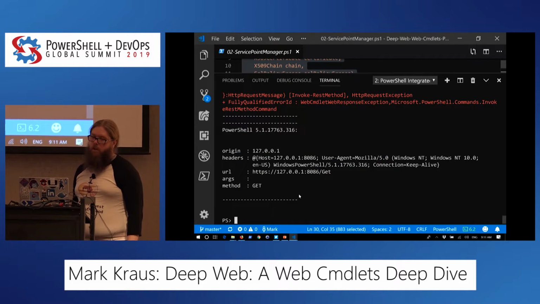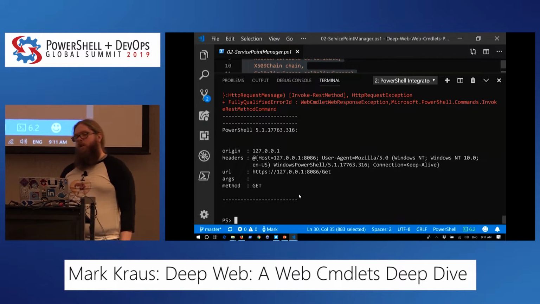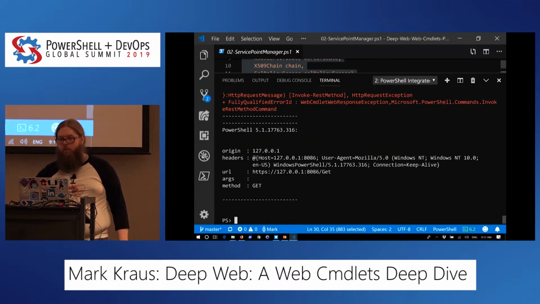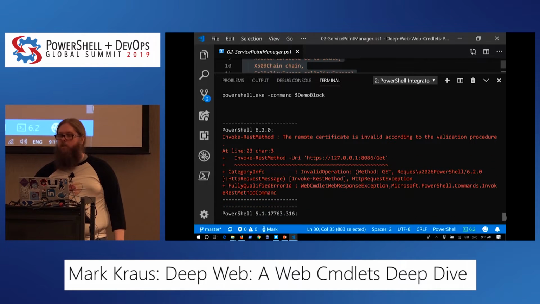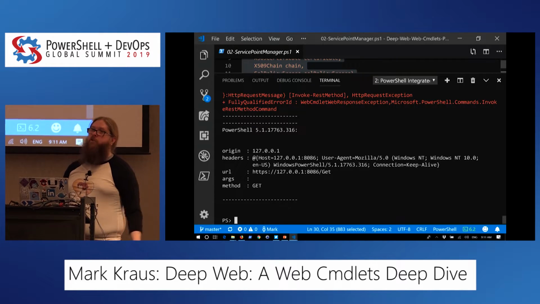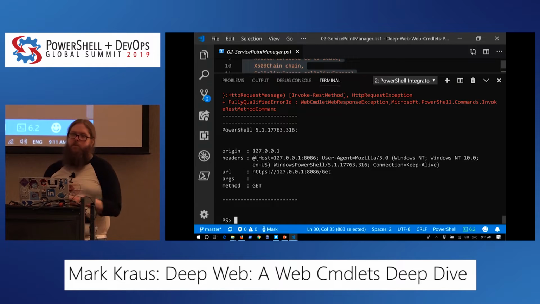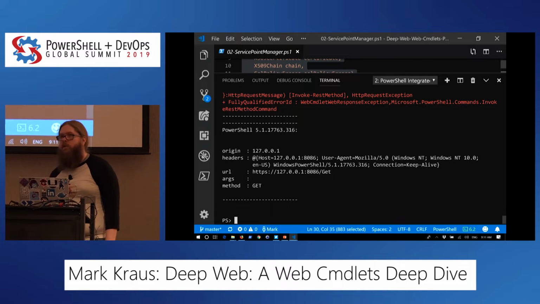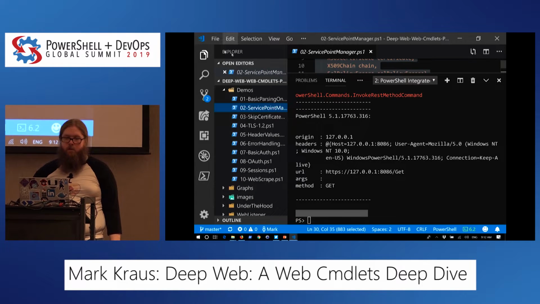So hooray for backwards compatibility and forwards compatibility, right? If you're doing this in scripts, the lesson learned here is, just to show you, in 6 we blew up. We got a nice error message that the remote certificate is invalid. But on 5, we get the actual stuff because that service point manager is actually being affected by that change. So now you've got a version gate. If you're doing some cross-version 5.1, 6.0 stuff, you're going to have to version gate and say, okay, if I'm on 5.1 and I need to trust all certificates, do this. And if I'm on 6.0 and I need to trust all certificates, you'll do what's in our next demo.